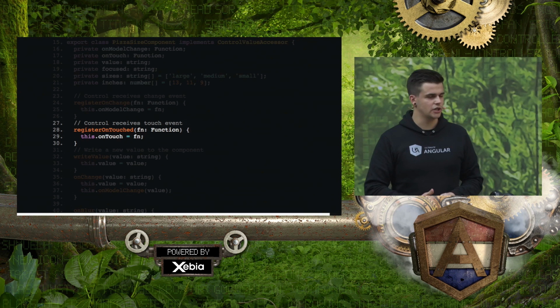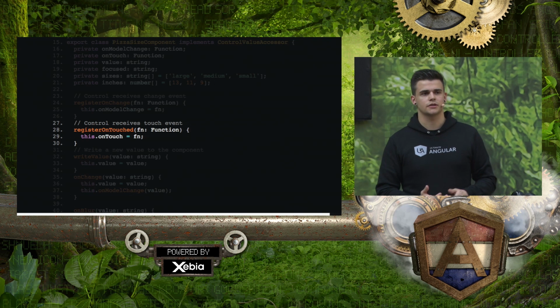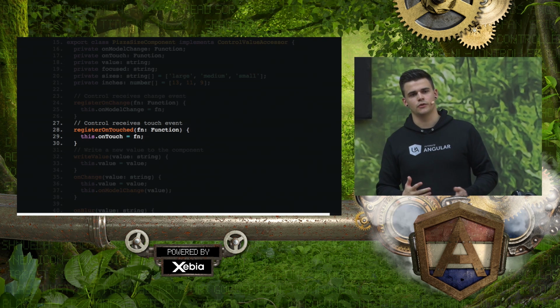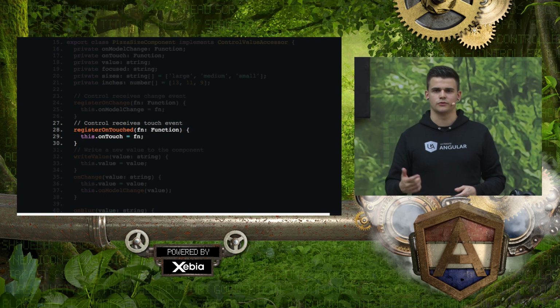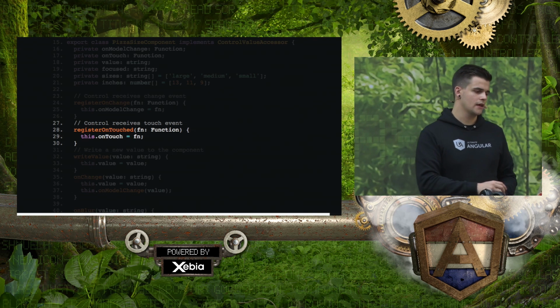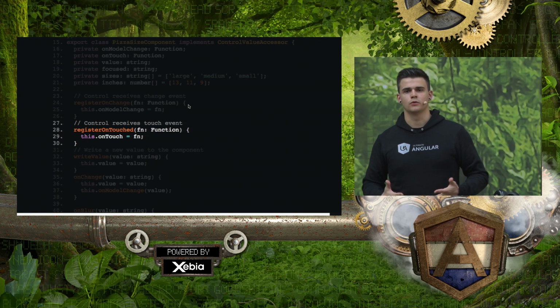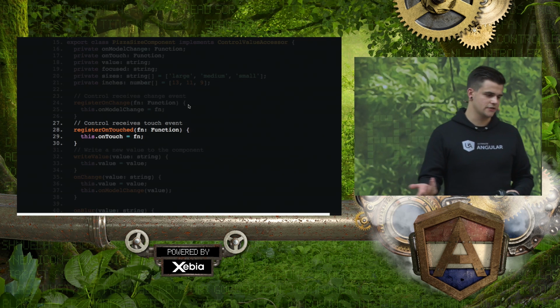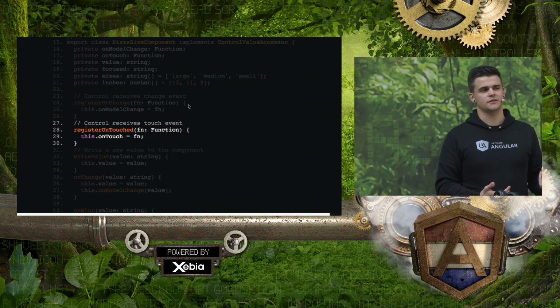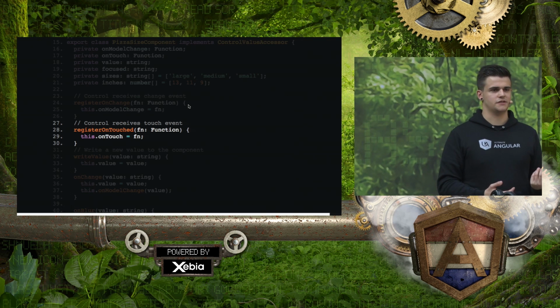Now, the register on touched is interesting as well, because if you do things like validation, you'll want to do .touched or .dirty, these kind of things. If you have a blur event or a focus event, we then say, OK, that has now been interacted with, and we want to call this touched function.